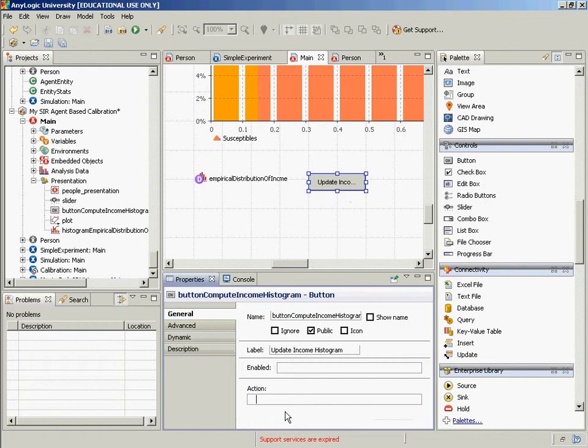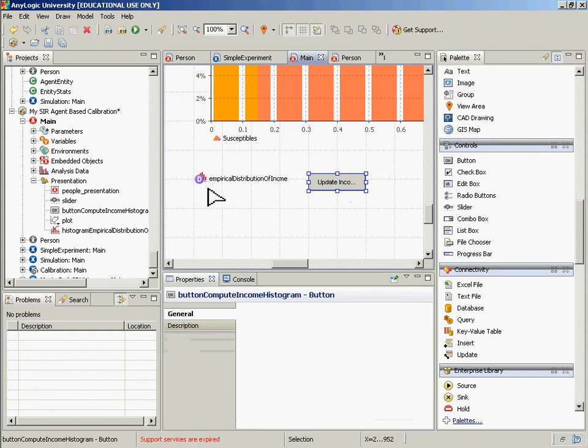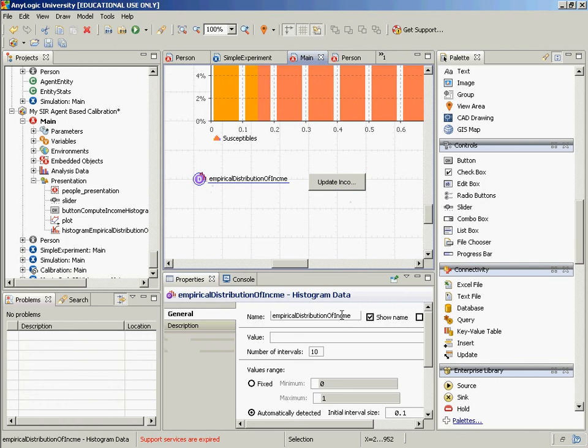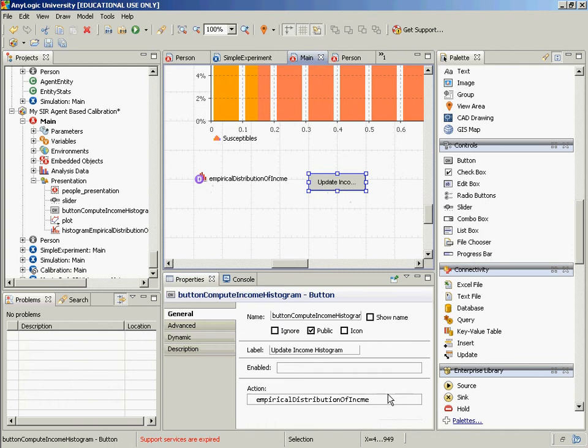So the empirical distribution of income, oh, I misspelled it. I did misspell it, and I'll actually leave it in with the misspelling for now. But then I want to say reset. I want to get all the data out of it. I might press this button at several points, and I want to get rid of all the old data. So I reset this thing that holds the histogram.